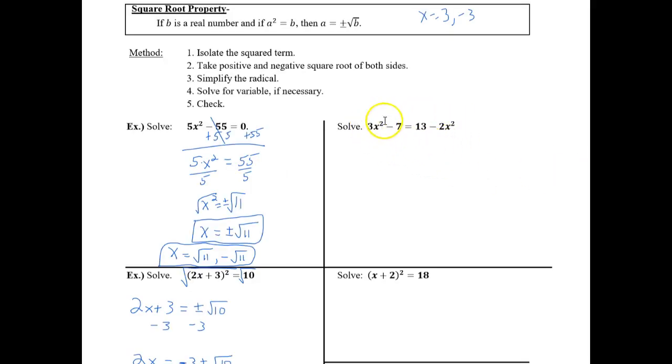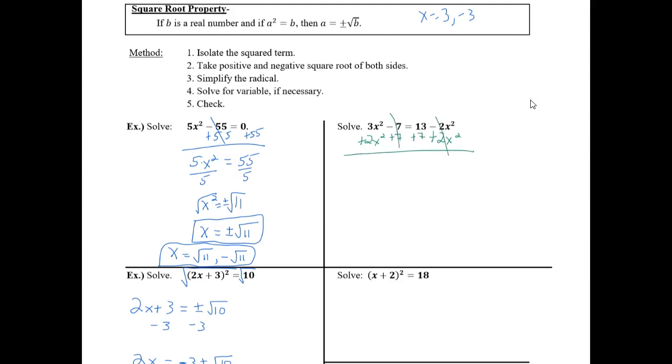Alright, here we are at this example on the right. Again, I look through it and I see I've got a couple x squared terms, but there's no x term. So I can use the square root principle here. So I want to gather my like terms on the same side of the equation. I'm going to start by adding 2x to both sides to gather the x squareds. And if I move my x squareds to the left, I'm going to move my constant over to the right.